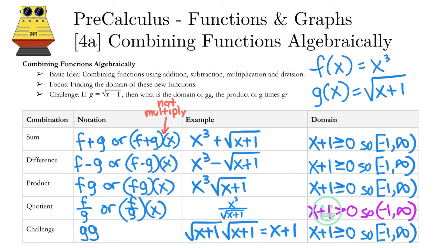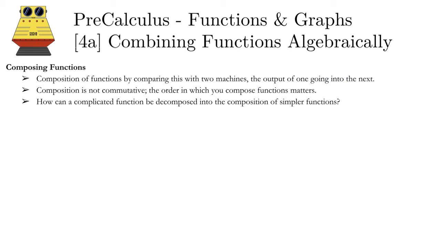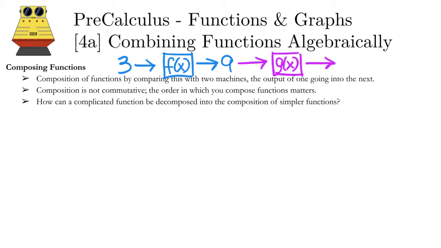That's it for combinations. Next up is composition. Composing functions can be kind of fun, especially when you're dealing with just numbers. You take a number and plug it into one function, then you take that output and plug it into the other function, and then you get a final result.